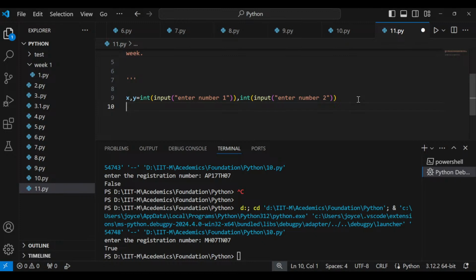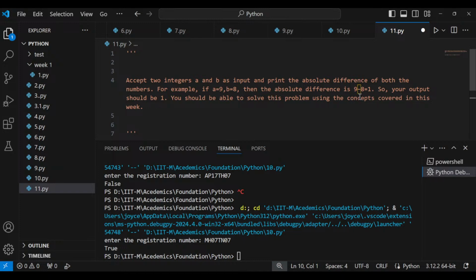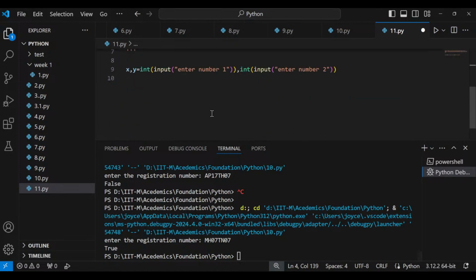First, if one thing is greater than the other, then subtract the bigger minus the smaller. That is the easiest way, the first thing that comes to mind. Otherwise, is there something else that could be done here? Is there an inbuilt mod operator? Yes, that would definitely be there. But yeah, first thing is whatever comes to mind, just do that.